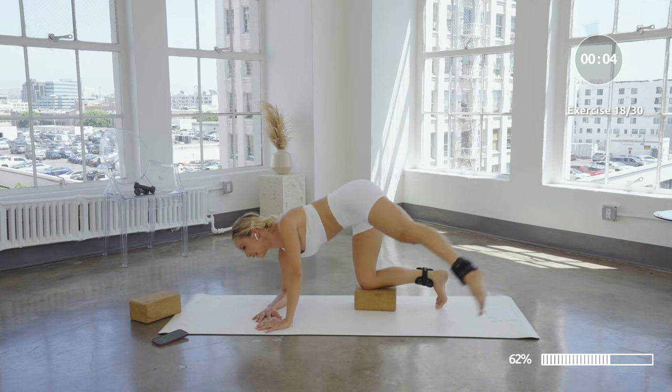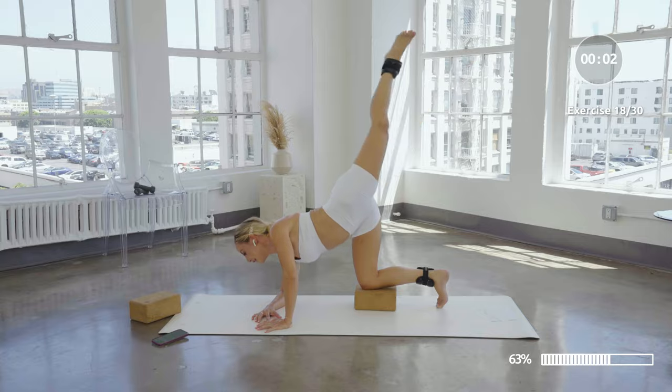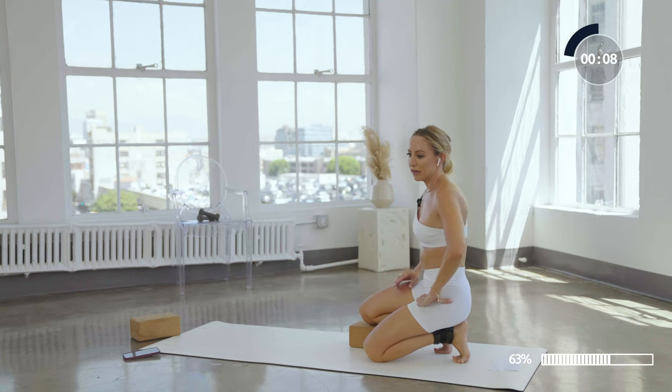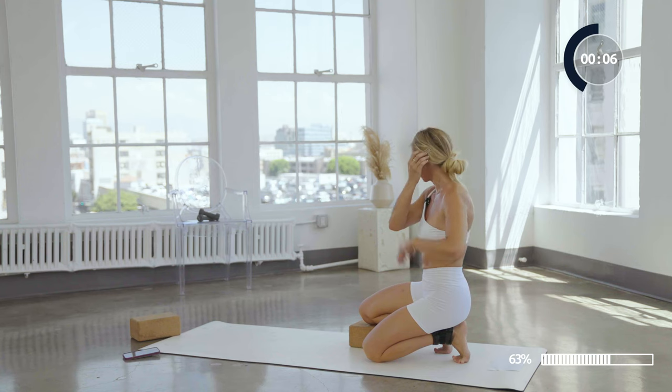So this workout definitely gets your full body. Okay. A little break, we've got two more on this side. Catch your breath.